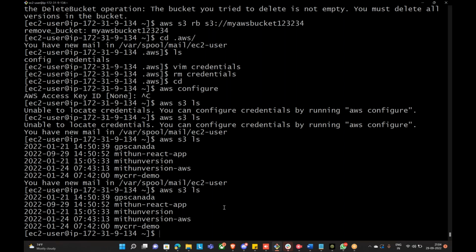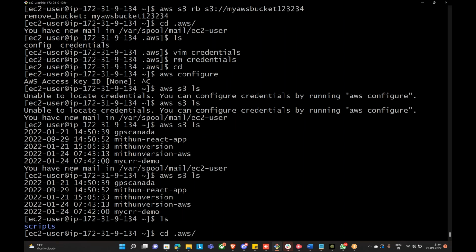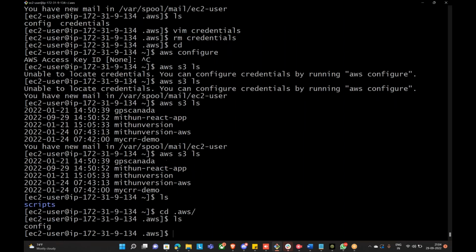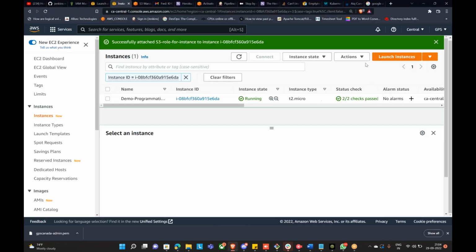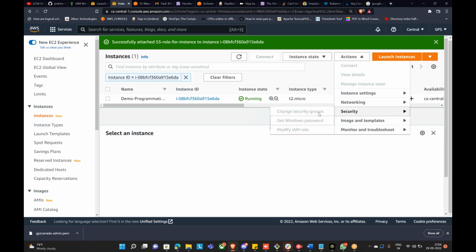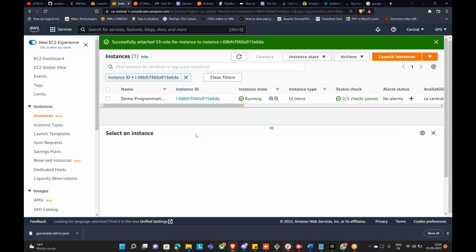So this is why we make use of the role. And not only this, in this way, see, there is no credential security threat. You can see there is no credential file. You don't require it, because only the administrator will have this kind of management console access, and he will add or modify the roles. Okay, clear?